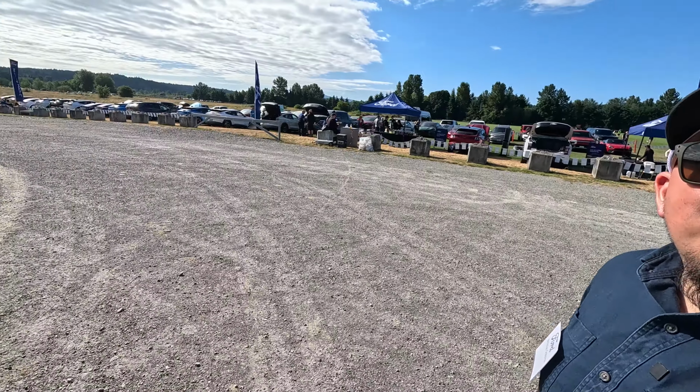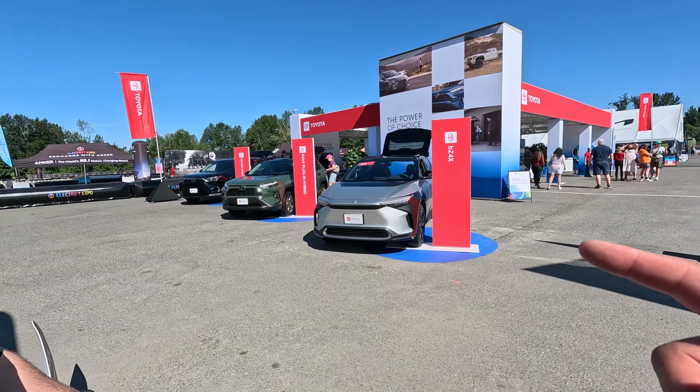We're gonna get the media passes. I was kind of expecting more from the Ford booth, but that's cool that we got front row parking though, thanks to Ford. So shout out to them for giving us front parking and free breakfast. That was kind of pretty cool. Basically, media passes, do the show. Rob almost ate it. I don't know if that camera caught that, but let's get in the show before the show starts, I guess.